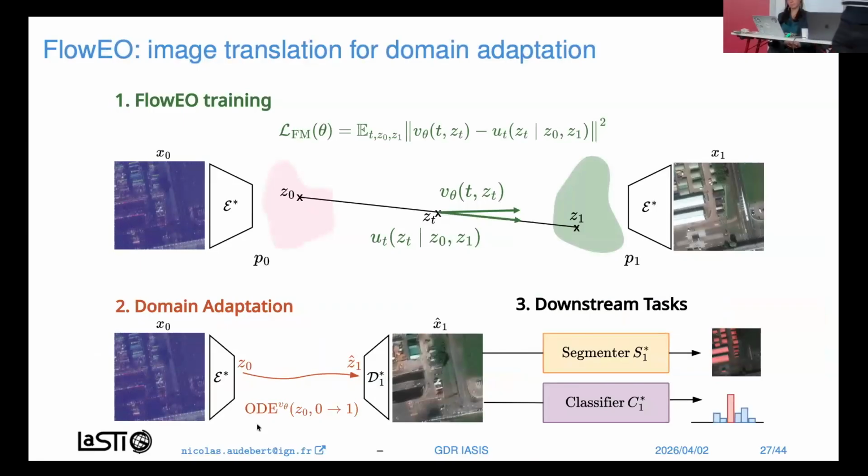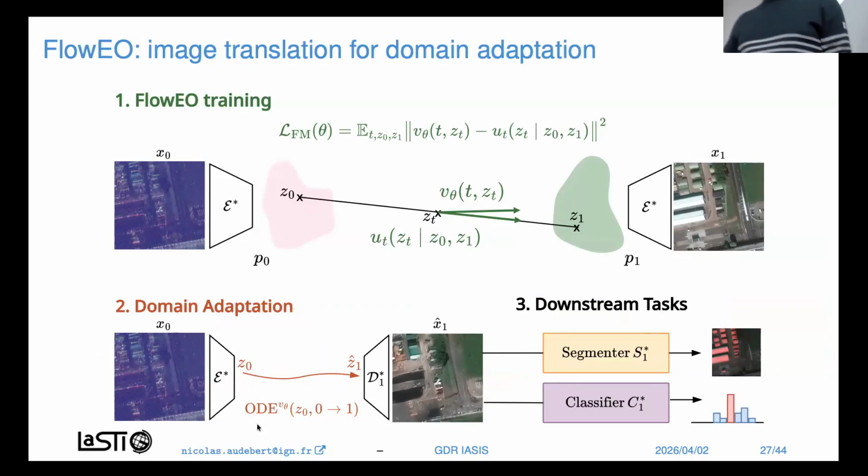And once again, I'm going to show you 10 times the same trick. You just use flow matching, but you change what your source and target distributions are. Your source distribution is your SAR images that you encode in some way in RGB. Your target distribution is your optical images of the same area. And you can train your model to convert from one to the other, so SAR to optical translation.